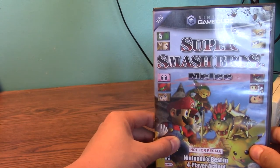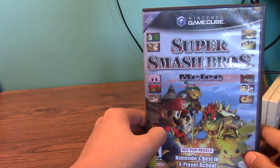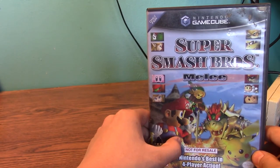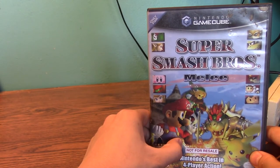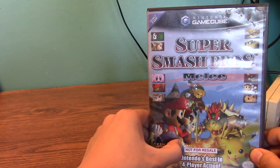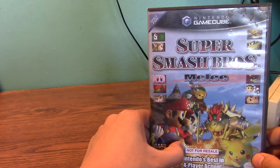I have all the stages and all the characters. I don't think I have all the trophies — I may be missing a couple, but I have almost all of them. Matt really likes this game. Sam doesn't really play this game that much, except he did play it on my birthday when I had my birthday party, and the last time before that was at Thanksgiving when he played it at my friend Travis's house, because my friend Billy brought the game over. I've been playing it in one-player mode a lot lately, but versus mode is really fun with your friends.